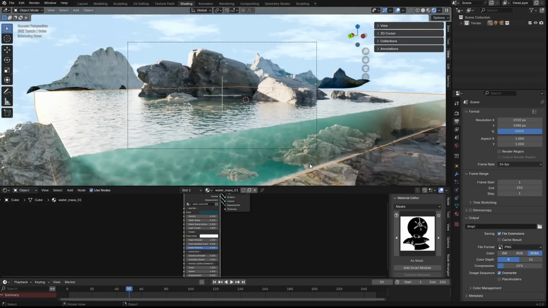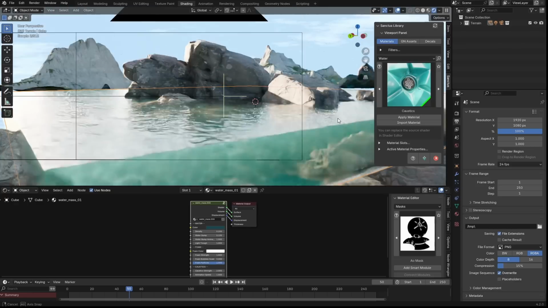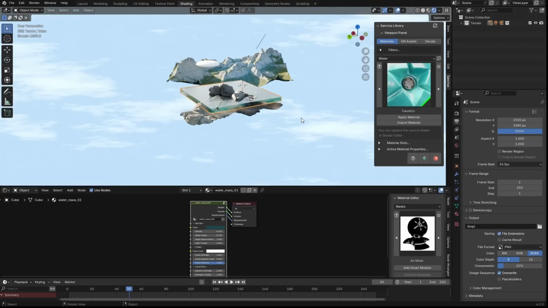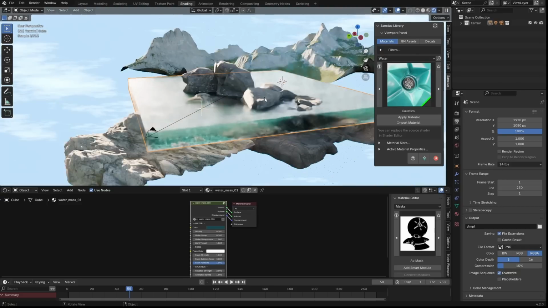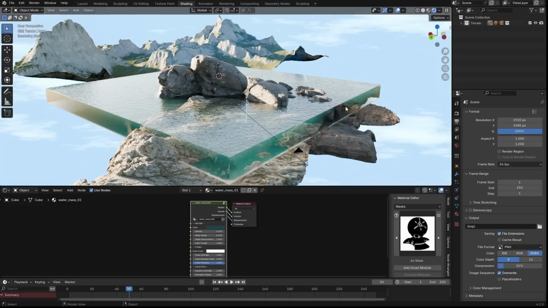One of the things that many people said is that we had a water category of materials with no water, so here they are, finally. We will talk a bit about them because to make them look good, you have to have a few things in mind. This is just an example. Of course, like everything in 3D, if you zoom out, it has nothing to do with the original render. But I used some photo scans free from different websites, and I added a huge mass of water here.